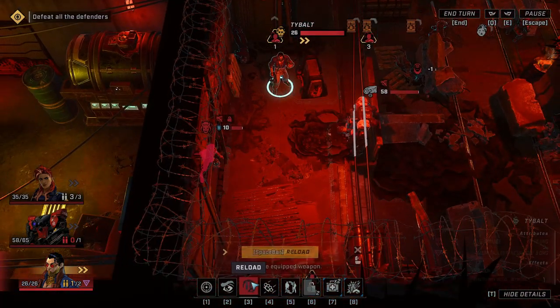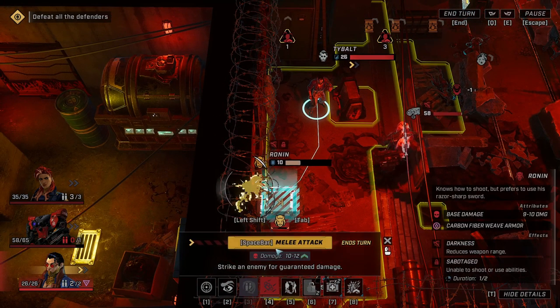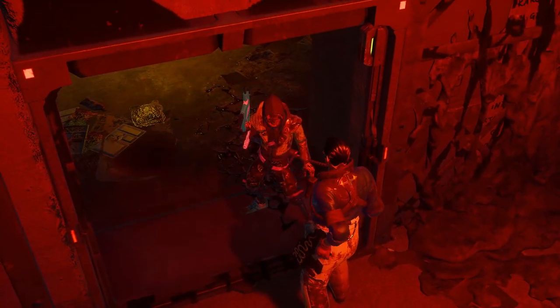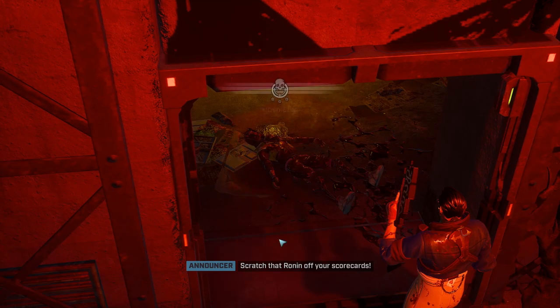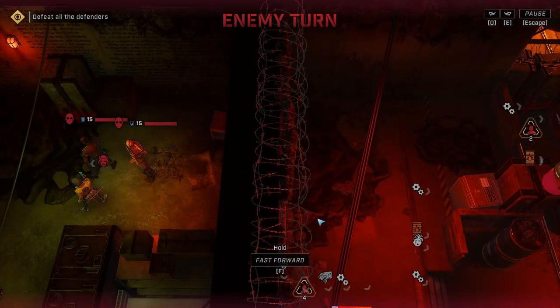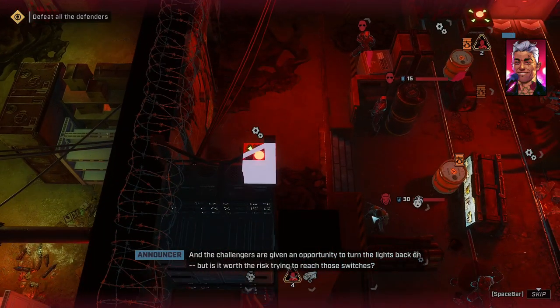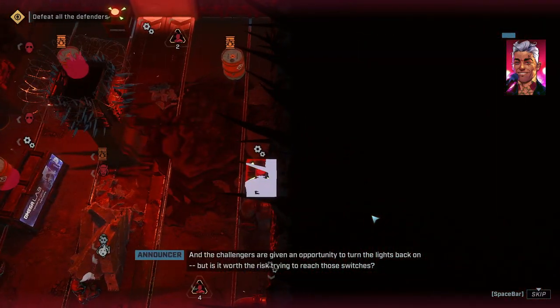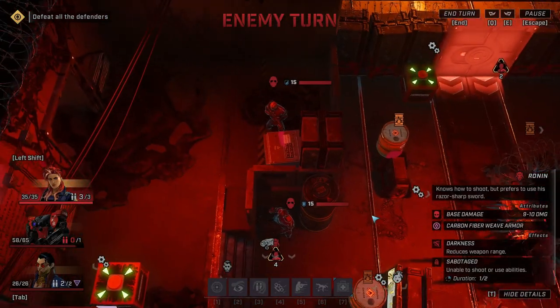I can hit him, so I'm about to reload. And there's a reload! And then melee. The Ronin? Scratch that Ronin off your scorecards! And the challengers are given an opportunity to turn the lights back on. But is it worth the risk trying to reach those switches?